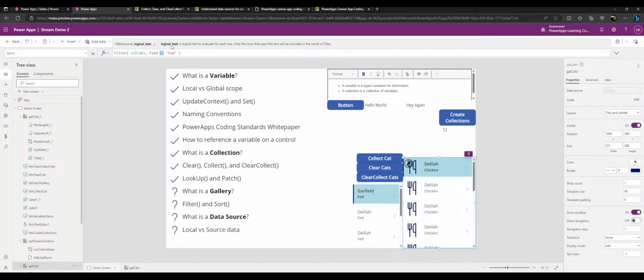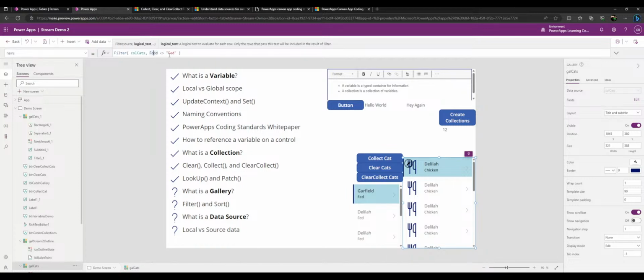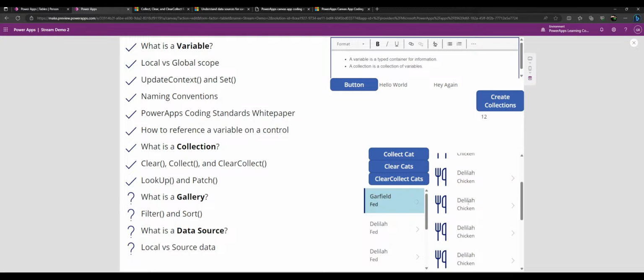So anyone who hasn't been fed, and this is the not equals operator. You may be familiar with many different versions of this if you're a developer, or if you're new to this, this is how you say food is not fed, basically. So now we're only showing all the cats that haven't been fed.